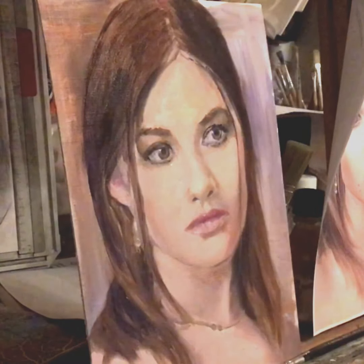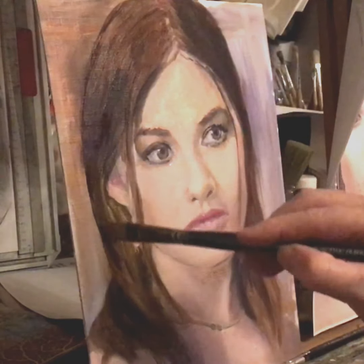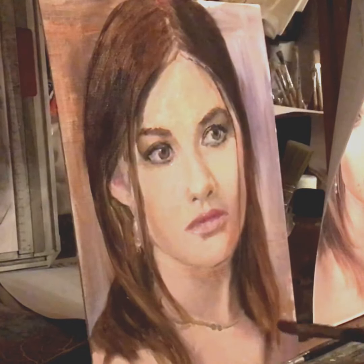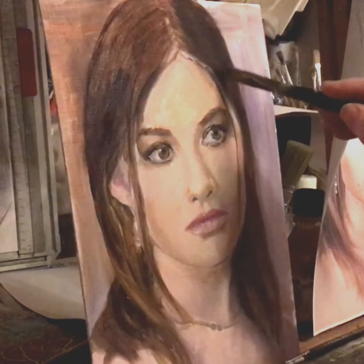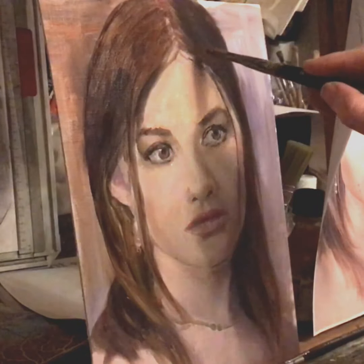And later on, there is a shadow that falls across the face where that strand is falling, and I will emphasise that as well. Because the way that the light's hitting from the left side, there will be a shadow from that strand of hair that's falling over her face. So that will need to be shown as well.